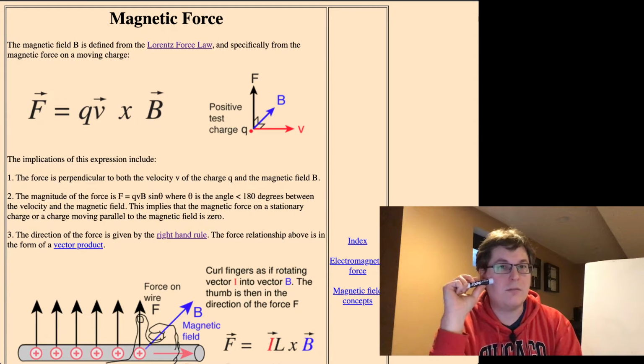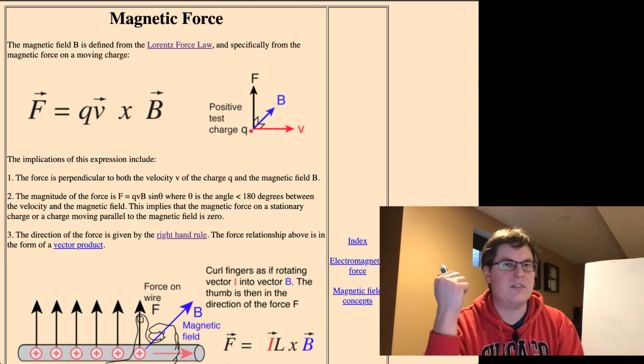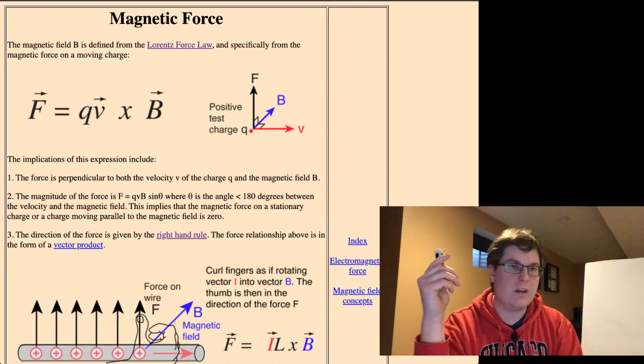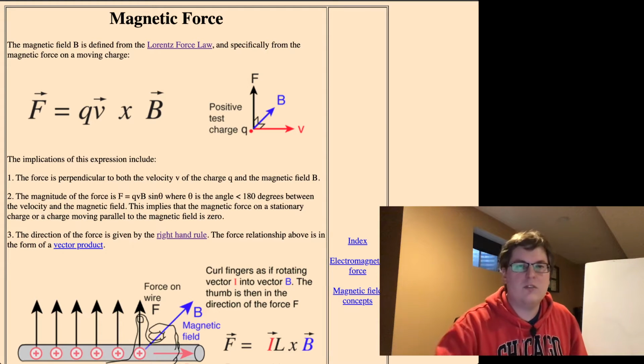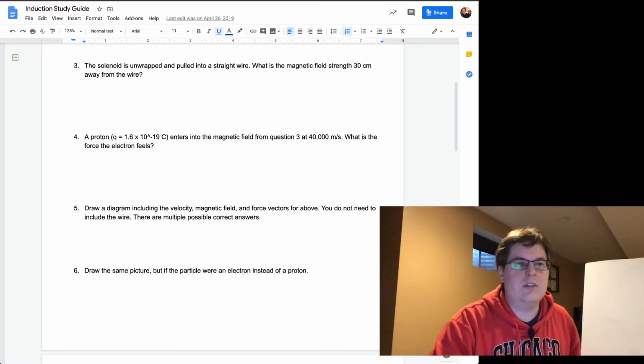Those mathematical hurdles are things that you don't really do that much of in high school, and then you get to college and it's like, this is the foundation of so much engineering and physics. It's taking a cross product of two or more vectors. So if you guys are interested in that, I can do a little bit more on it. But for now, let's jump over to the study guide and talk about some of these questions that were on here.